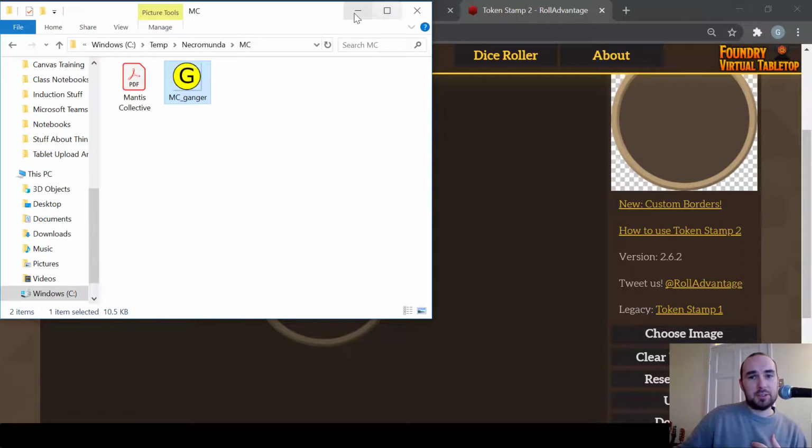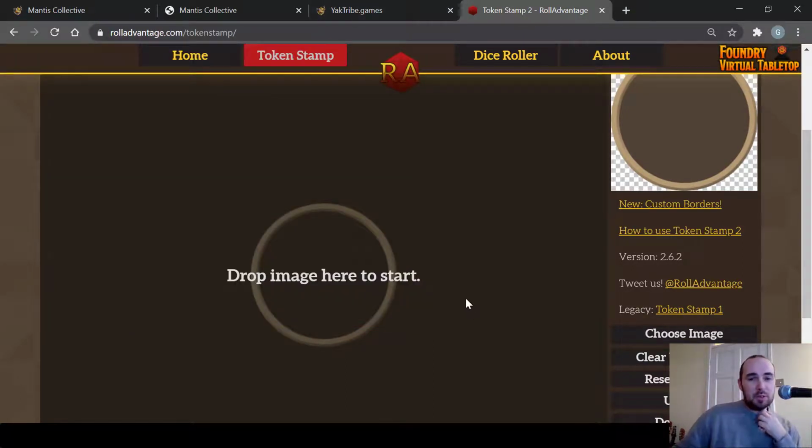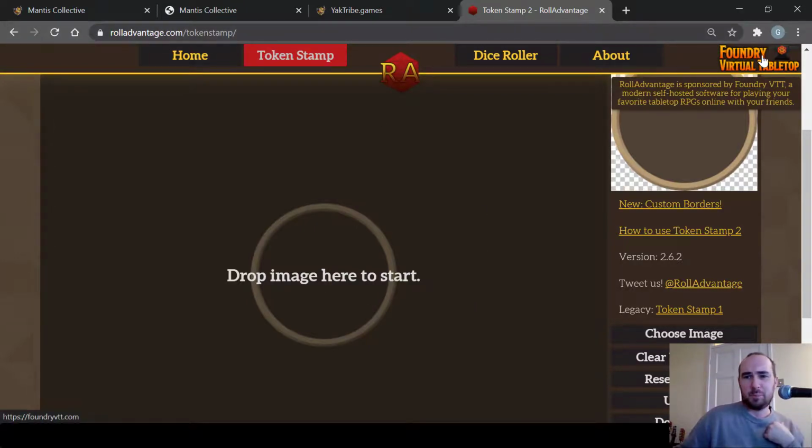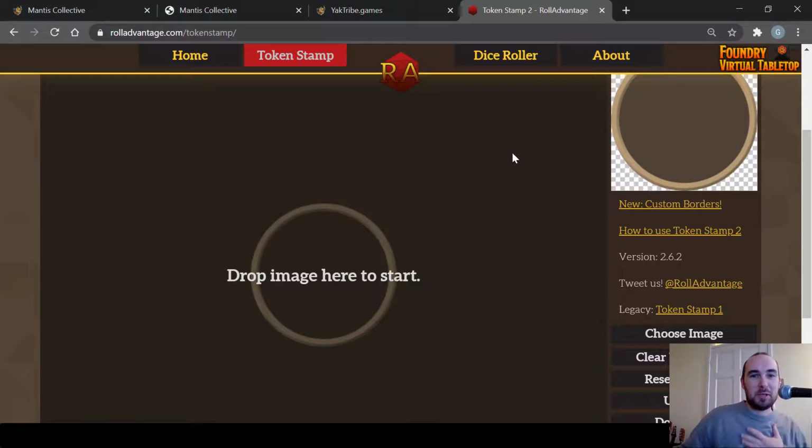The second method I want to show you is this website, which I've used many times to create tokens for D&D, probably only for D&D in terms of RPGs on Roll20. It's on rolladvantage.com, which is something to do with Foundry, which is a different VTT website. I use Roll20, sorry, Foundry, I've just never tried it. This is where I've found my home. But yeah, so Token Stamp is a great tool that you can use on any VTT basically.